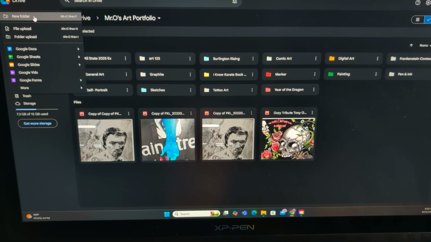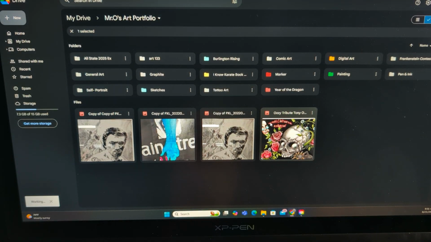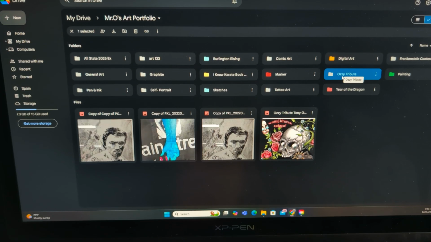One of the pieces I did this year was an Ozzy tribute. Now for students, they would probably do their classwork. Let's say the first class that's watching this is 2D Art 1, and they would make a folder that says 2D Art 1 and hit create, and as you can see, it'll pop up right there. And the idea is that you put your artwork. It'd be beautiful if we can save our artwork at all times, and sometimes we sell our artwork, but we want to have that memory.